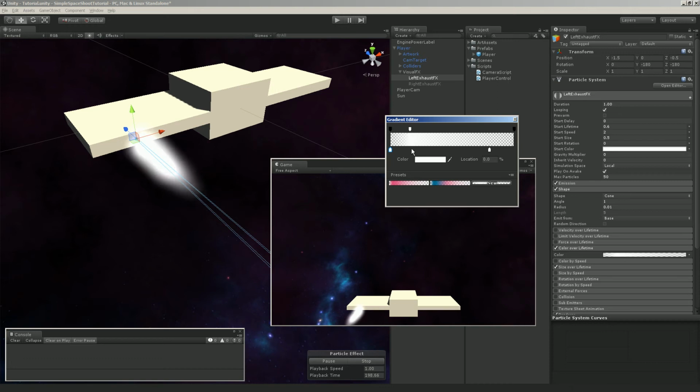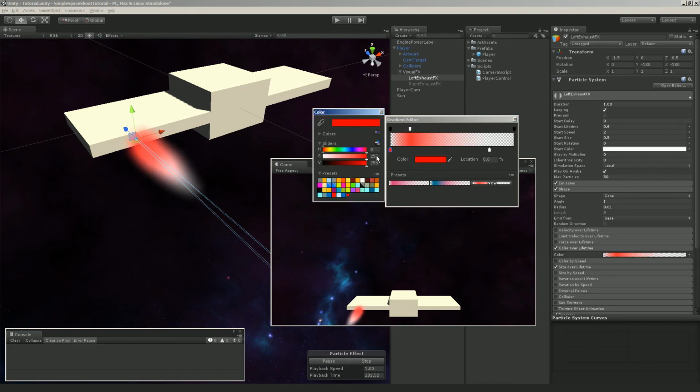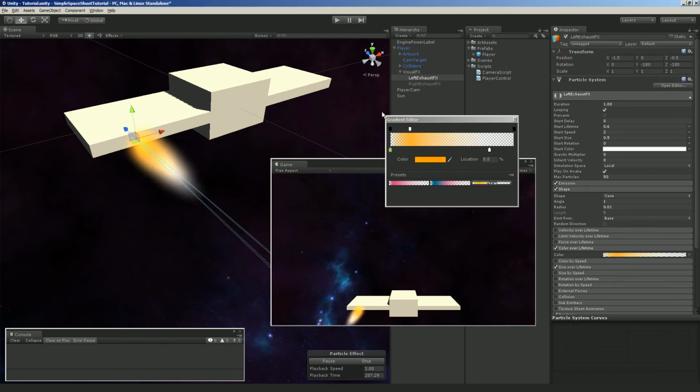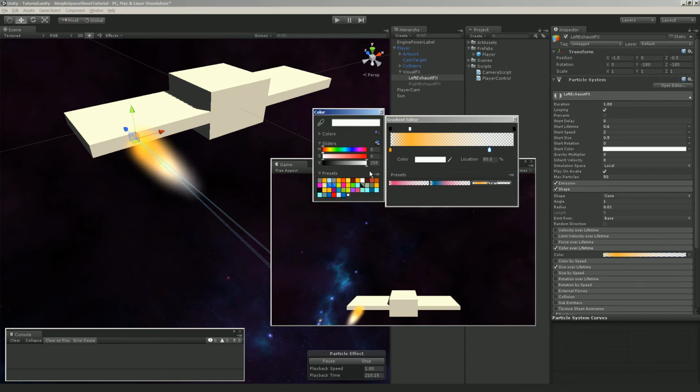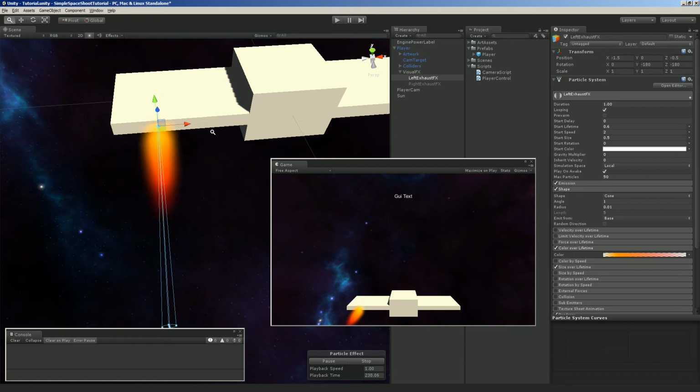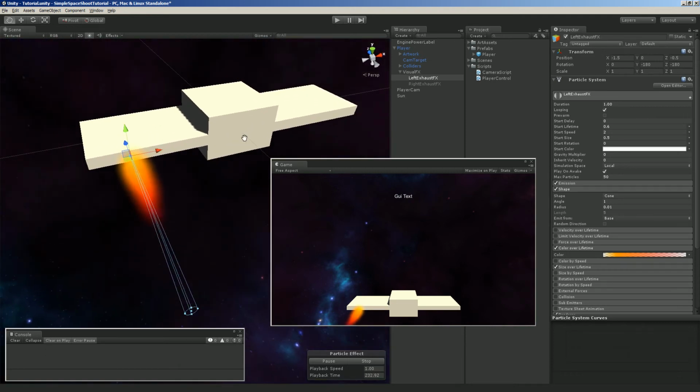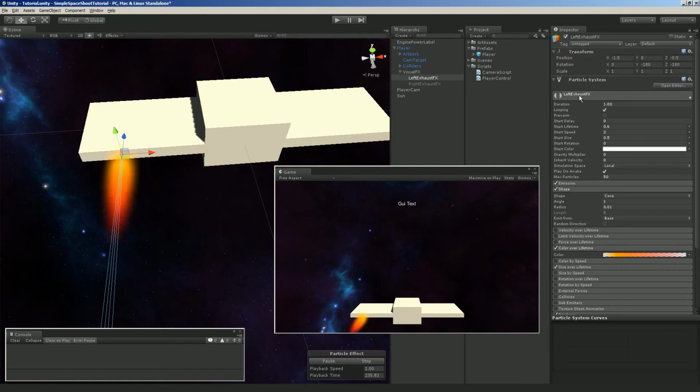And I lost my little window. So what we need to do is set some colors. It's kind of cool, that works. Actually, I have it inverted, I guess. I don't think a spaceship exhaust would look like fire like this. It would be some kind of cool, space age looking color, blues and purples or greens, something very high tech. But for the brevity of this tutorial, we're going to do it this way.